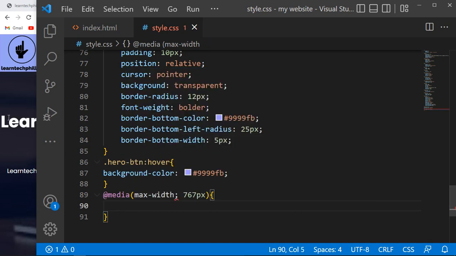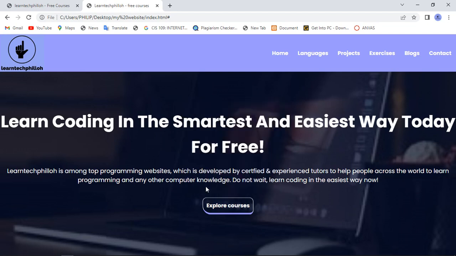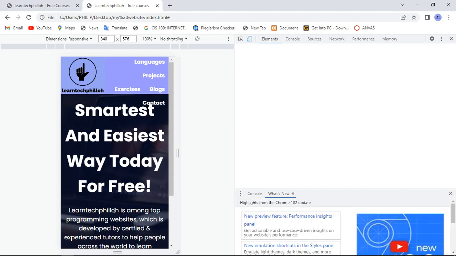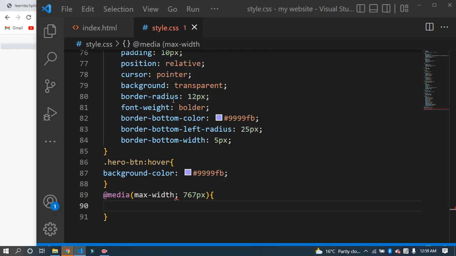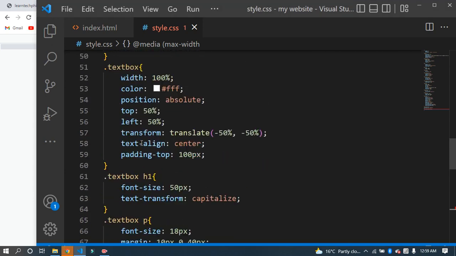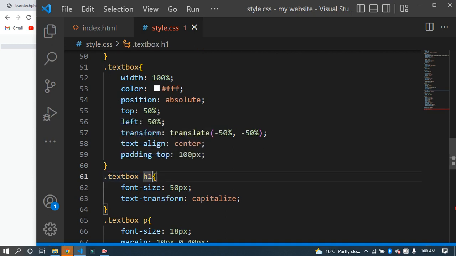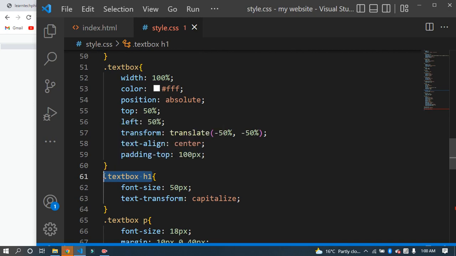First of all, let's reduce and see. You see how the heading appears here. So you just need to come here, and then copy this. You need now to copy the heading over here.